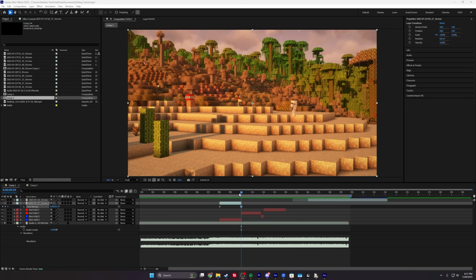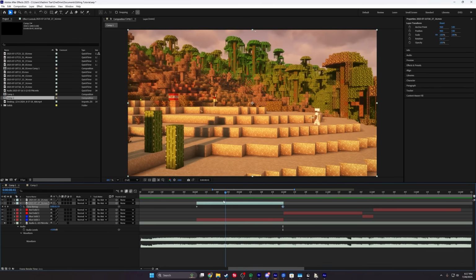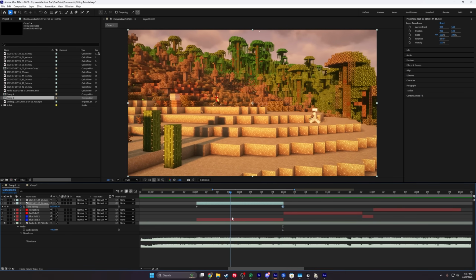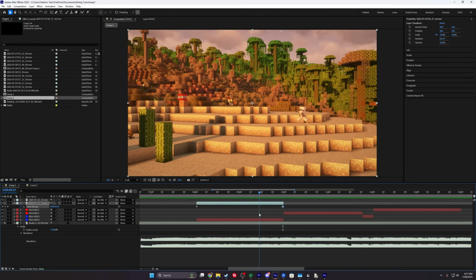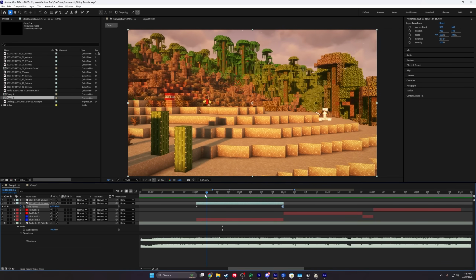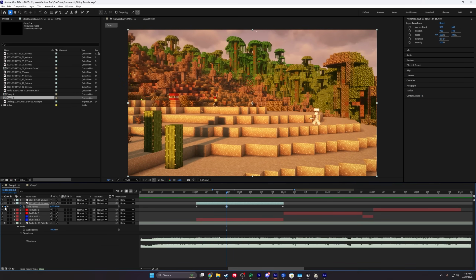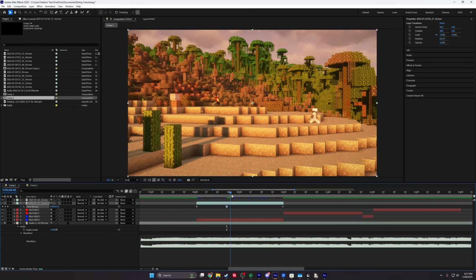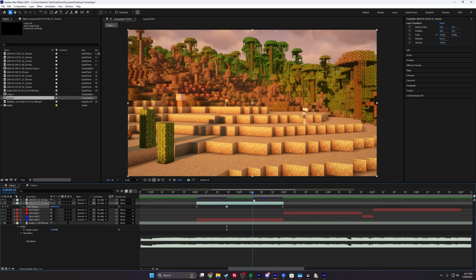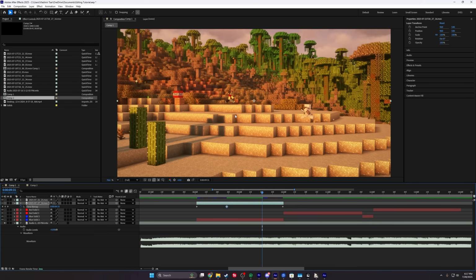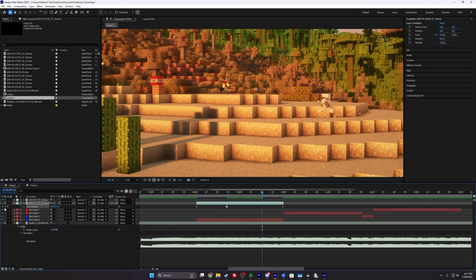And this is really powerful, right? Because we can define the start and end of the clip however we want. For example, let's say for whatever reason I don't actually want my characters to move around this much during this clip. I just want maybe my character to take a few steps. Well, what I can do is move over and say I want the clip to start right there. Okay, and then we continue a bit more. Say I only want him to take like one or two steps, and I want the clip to end right there where he starts holding the ender pearl. And I only want the clip to be this long.